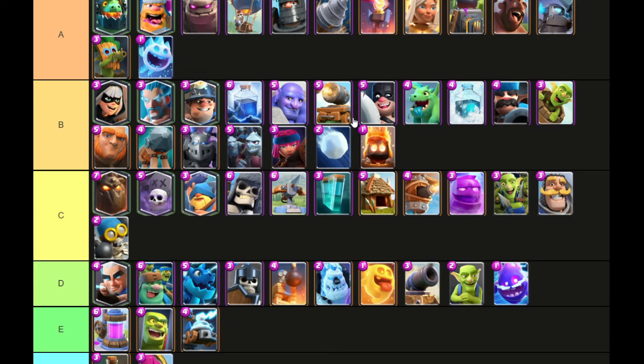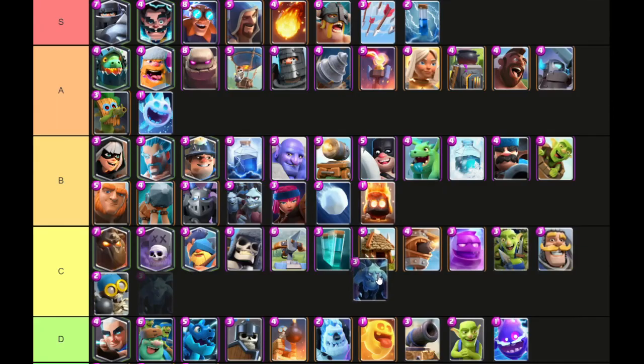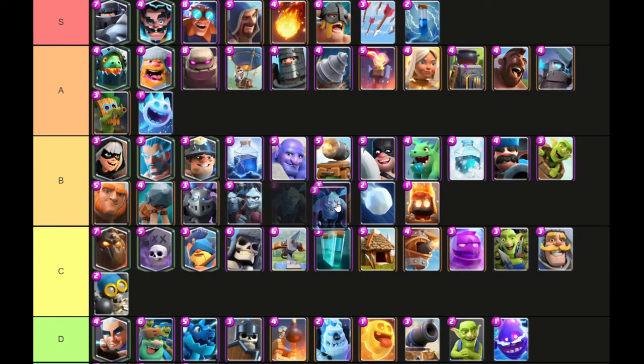Wizard annihilates it. You can get a positive elixir trade by going Fireball, or even better, you get an even better positive elixir trade by going Arrows, and it just kills all the minions. High risk, high reward. And now we just got Minions, which is the same thing, but it spawns 3 minions instead of 6, and costs 3 elixir instead of 5. And I think these are also B tier. Not quite as risky, but does not melt through things quite as quickly. Otherwise it's the same.